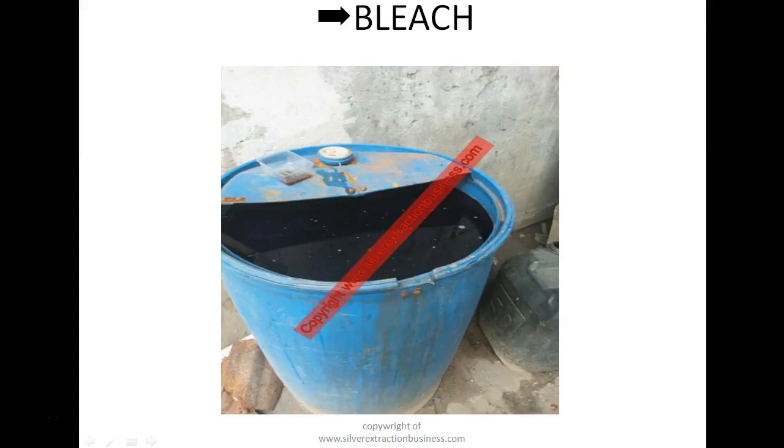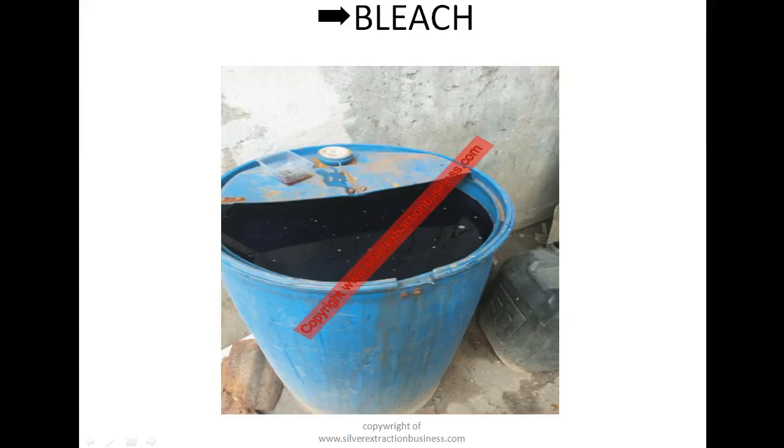All right, if you scoop it and you look at it through a transparent container, you see how it is. It's coffee in nature, and this bleach, this waste, contains silver. You'd be surprised, it contains silver. And that should be 200 liters of bleach. That's awesome in that drum there. So you can get that. I actually get bleach. I work on bleach a whole lot, and bleach contains so much silver.